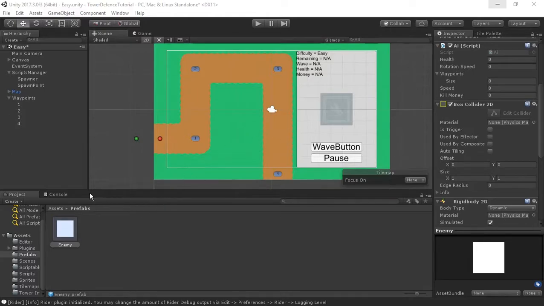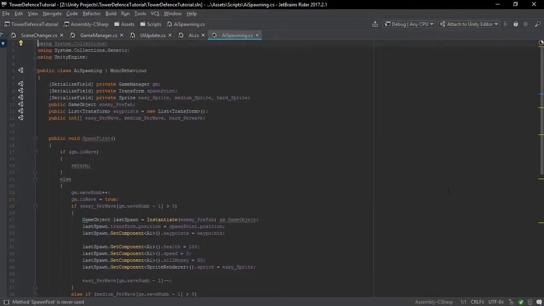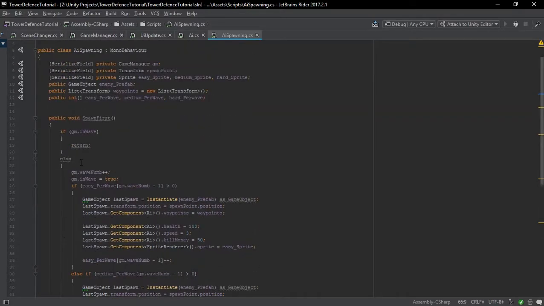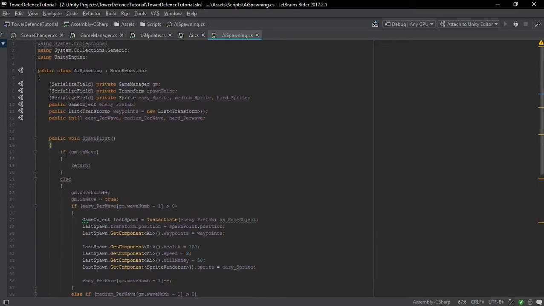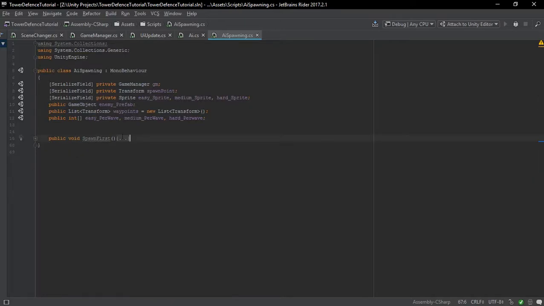So if we head over to our scripts, into our AI spawning script, we want at the bottom, outside of this one, which is up here. If you're in Visual Studio or like any other one, except I don't think MonoDevelop does it, you've got little arrows next to it. You can just minimize it.